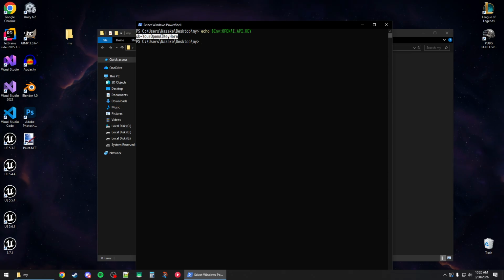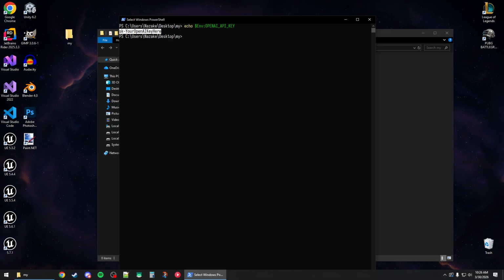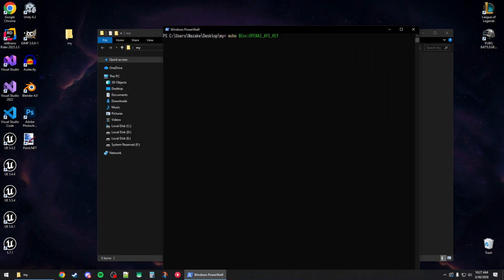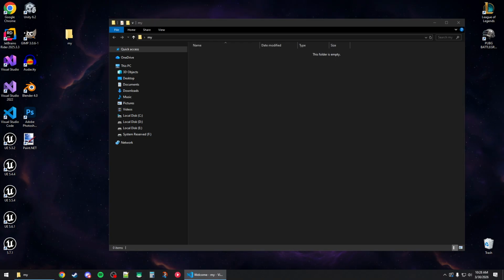You can also set it from the terminal or PowerShell by running the following command: setx OPENAI_API_KEY, which is the key we've added to environment variables, and then you can set a new key, for example, like this, and press enter. Now, if you echo it again, it should print the new value. If it still shows the old value, you will need to reopen PowerShell. You can open it up again, and if you echo the new value, it should print out the value you've set earlier. Now you can simply start using your API key with Codex.